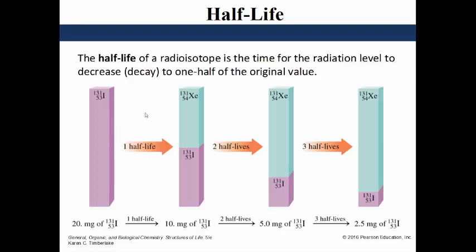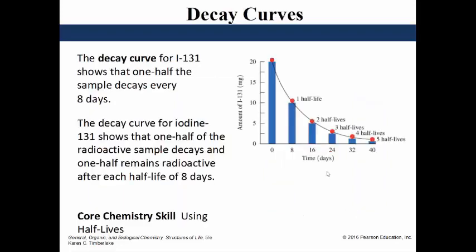So after one half-life of iodine-131, you'll get half the sample of iodine, but also you'll get new element produced, xenon. After another half-life, you're getting less and less of iodine and more xenon. And a way to represent this on the graph is called a decay curve for the iodine-131. Its half-life is 8 days. So after 8 individual days, half of your original sample will be gone.